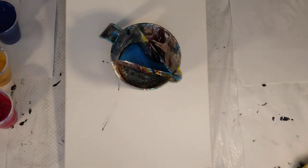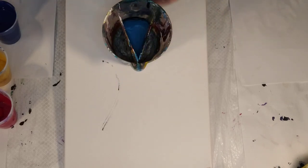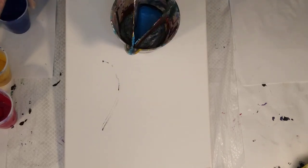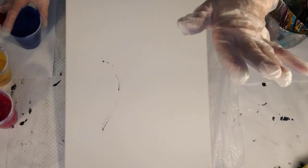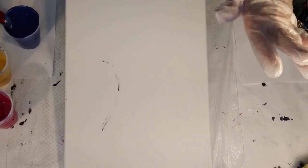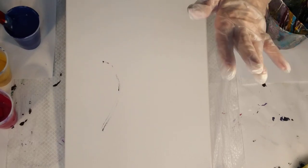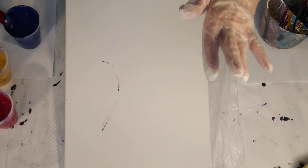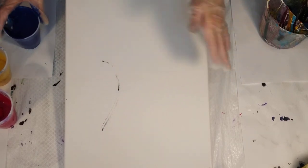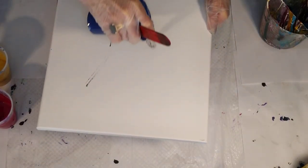All right, today I want to do a wing pour. So what we need to do is give our canvas a base coat. Hopefully my camera doesn't go out of focus. Let's give it a base coat.